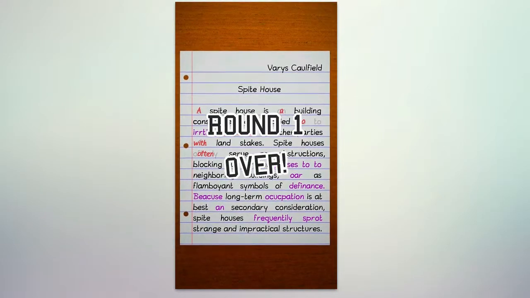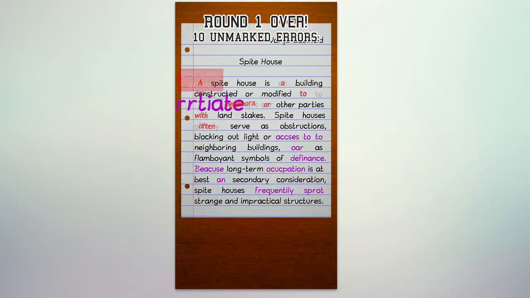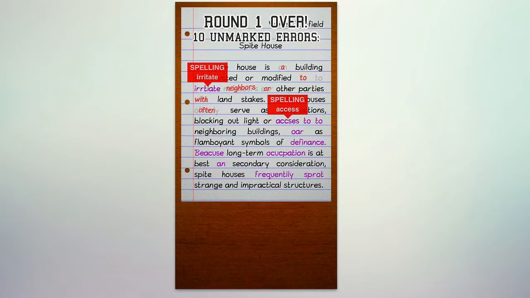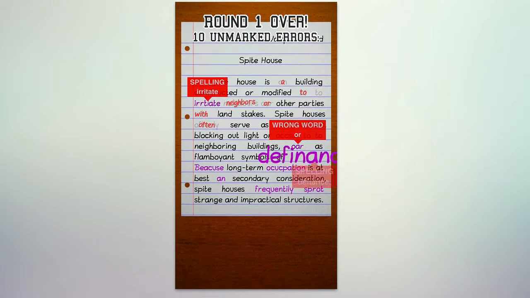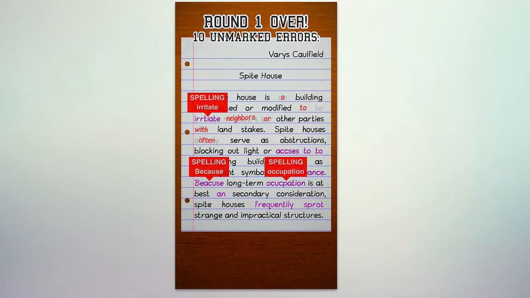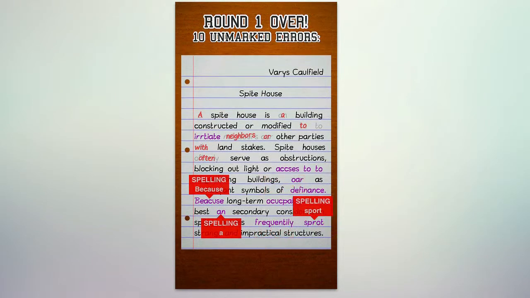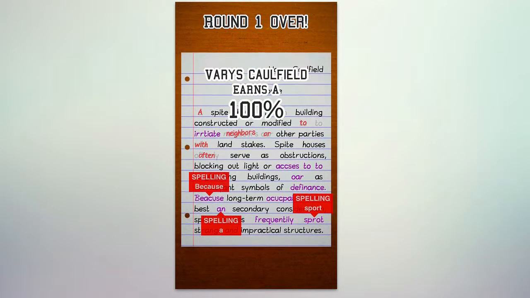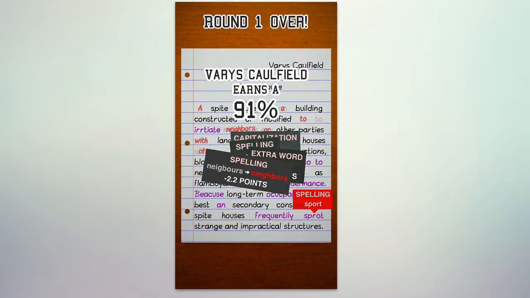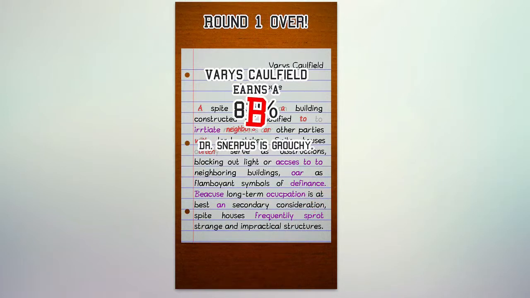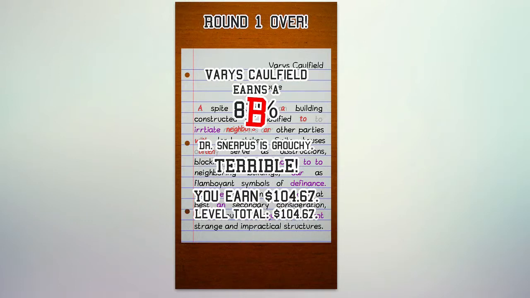And you can see there, it shows me now all the things that were actually unmarked. It shows me the things that I did wrong and how you can correctly spell them, what type of errors they were, if they were spelling or grammar related to punctuation. And you can see there he ended up earning a B, so I still failed there. I only earned $104 there, and you get level points. So I mean that's the premise of the game, and obviously it gets harder.